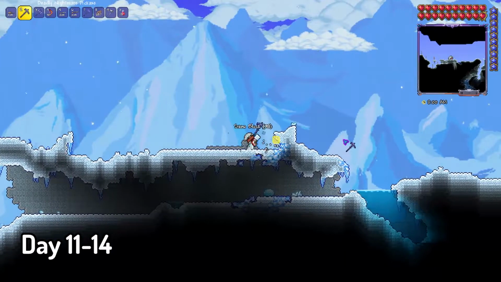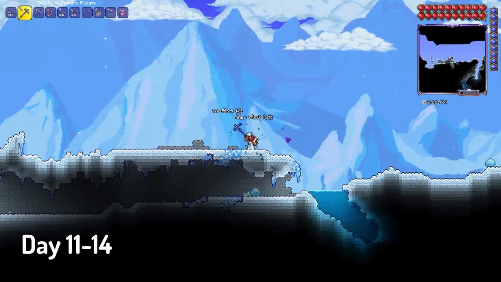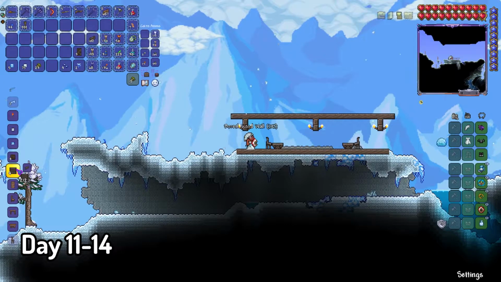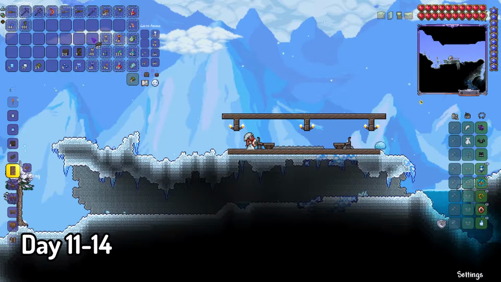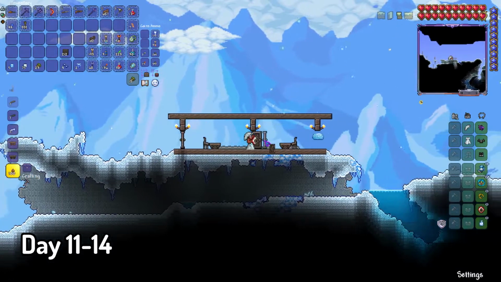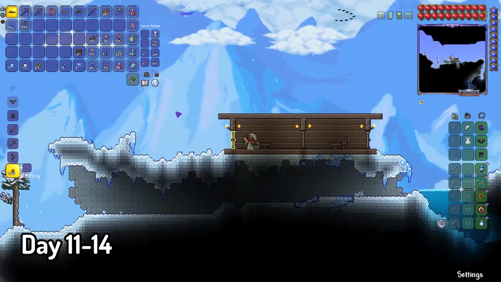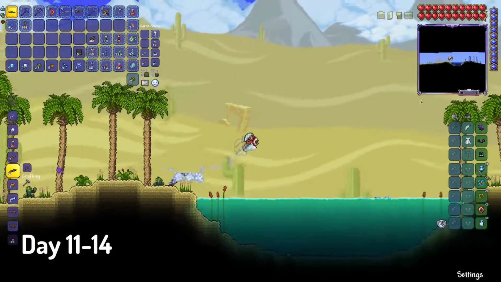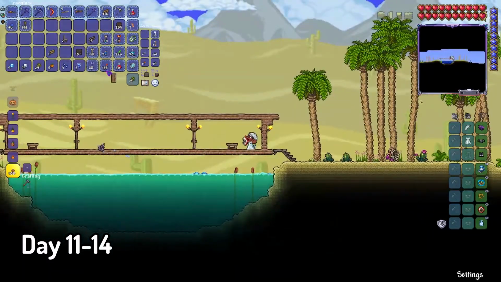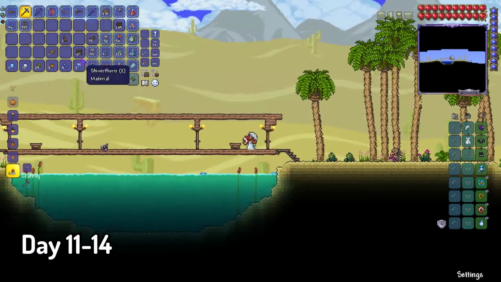Once it turned day, I decided to head over to the snow biome to try to get a snow pylon. But before I built the house, I didn't know that the arms dealer and the nurse would not give me this pylon, so I just made this house for no reason, and I had to wait for the mechanic to join. Then I decided to make a desert house for the desert pylon, and I think it went pretty well.